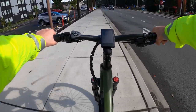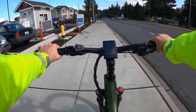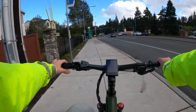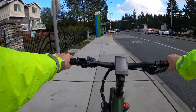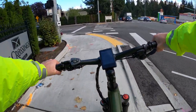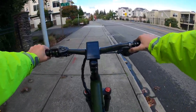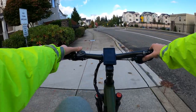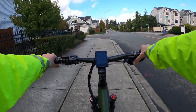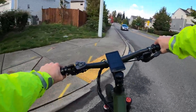That's one thing, if you're not used to putting it in zero, it's going to be a lot harder to get those long ranges, because it's not going to give you that regen. Those pigeons. Once you get down to flat, bump the pedal assist or the throttle back up. I've been sticking with level 2 because it's perfect. Oh, you go this way.